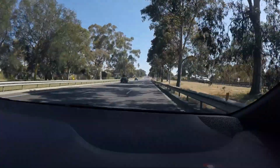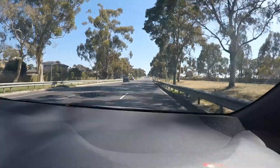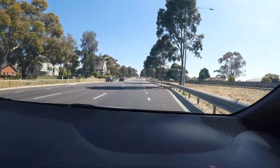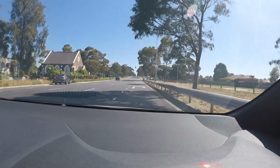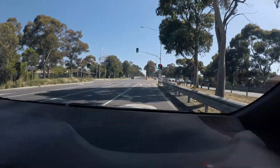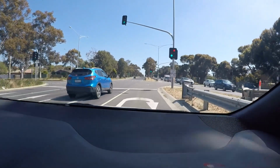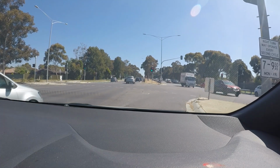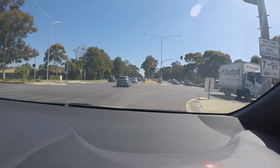Next traffic light, perform a U-turn, which means again mirror, signal. There's no need to brake because nothing is in your right lane. Come into the right lane first, then you start braking. You still have enough time to slow your car down. When I say there's no need to brake, it's because you are in the right lane, and in the right lane everyone is trying to go fast. Nothing was on your right. You can take your time.